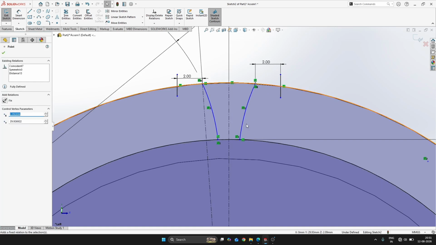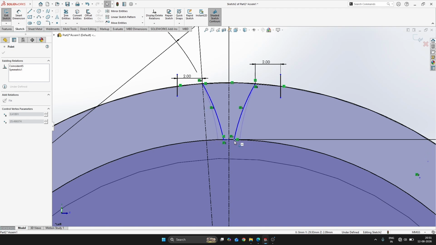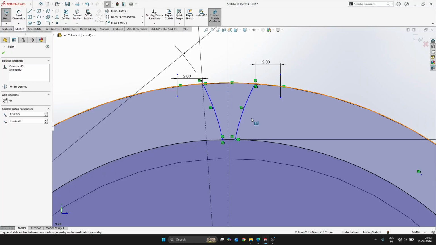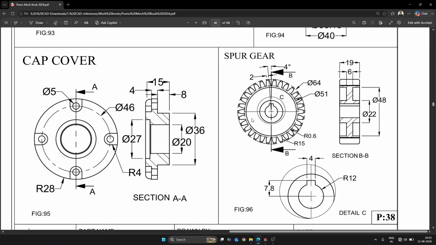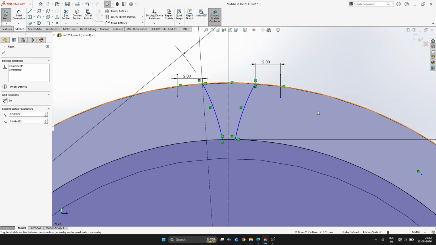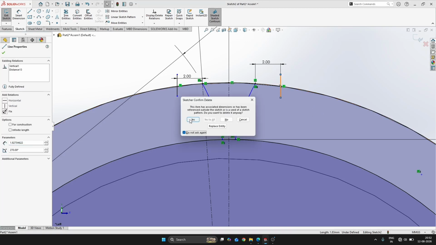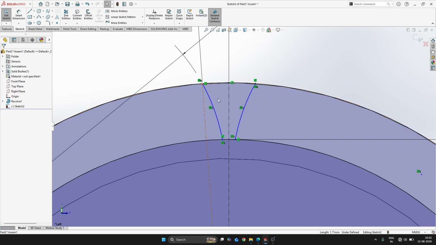Now it is not, it is symmetry actually. How can we constrain the bottom side? Delete it. They are useful to us.